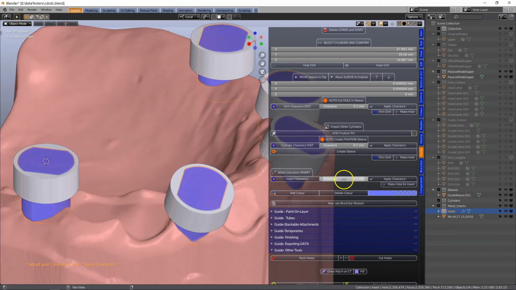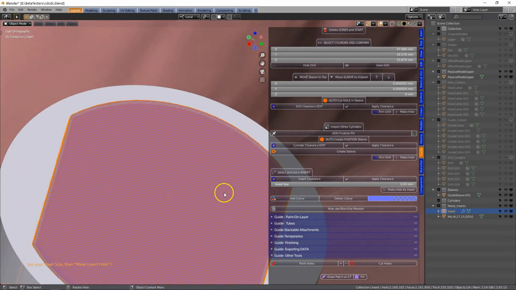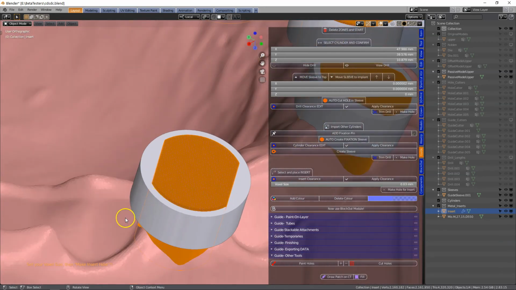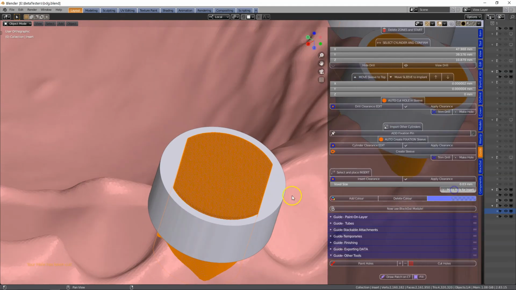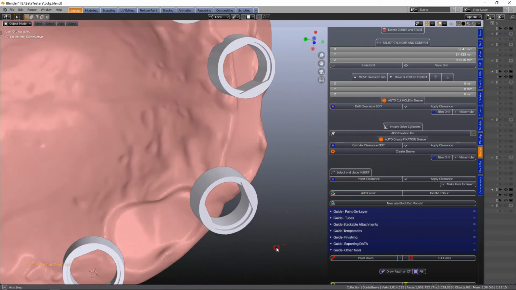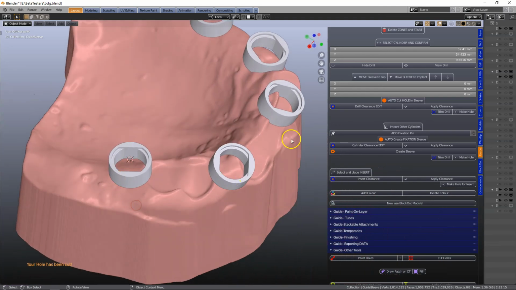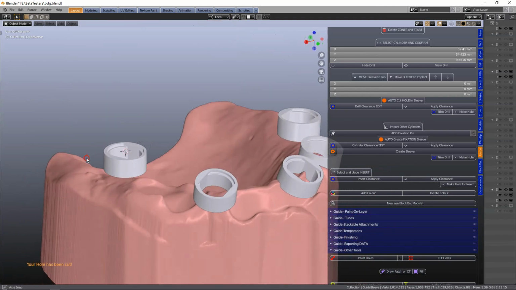If they're too loose or too tight, this is where you're going to change it. Apply this clearance, and then this is a voxel size. Okay, you can leave it at that voxel size because it's very precise, and then we're going to click the next one. Next, click on this one. Depending how many you're doing, this could take a while to calculate. If your voxel size was bigger, it would be a bit faster to calculate. So here we go. This completes it, and then we're going to make the surface, the guide after this.